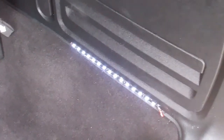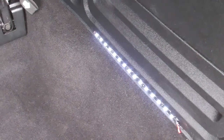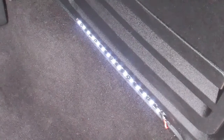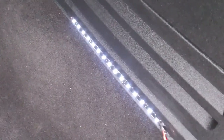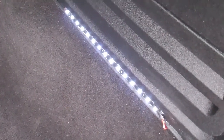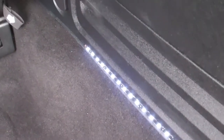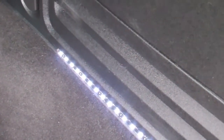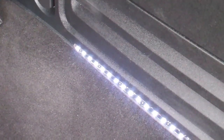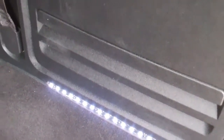So I have to say, it's not bright enough. It seems to be a problem with this actual type and brand of light strip, because I've had the same issue. I bought a 10 pack, so I'm basically stuck with them. But every application I've used it on, it's not been bright enough. So I'll probably end up replacing that, but for now, at least the wiring's in place, and all I'd have to do is switch out whatever type of light I use.